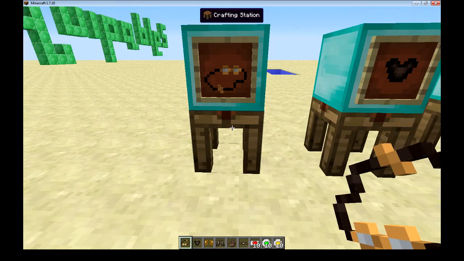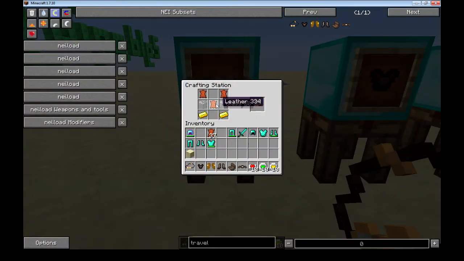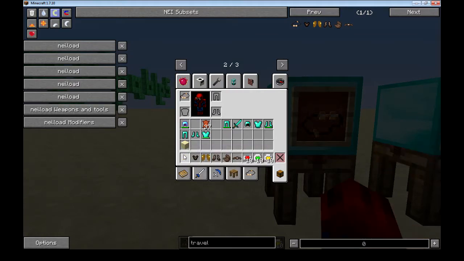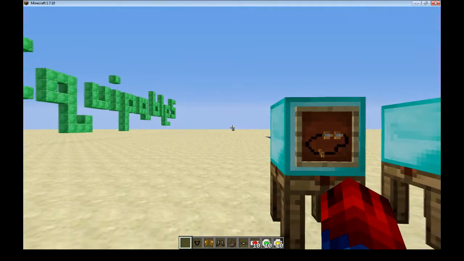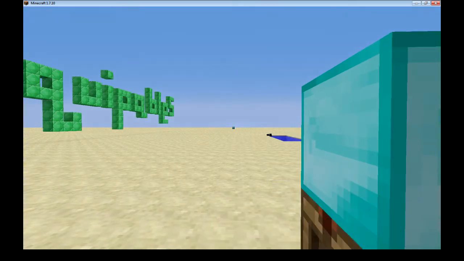Alright. So, first up is our Traveler's Goggles. And as you can see the recipe there. And that makes your goggles. Now, what these goggles do, as if you watch the beginning of the video, it simply zooms. As you see that block way back over there.